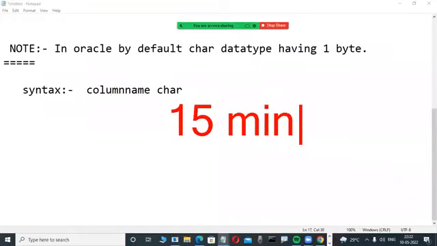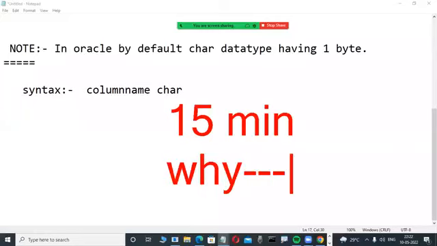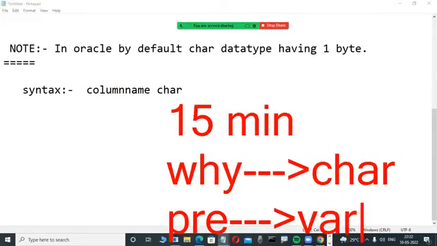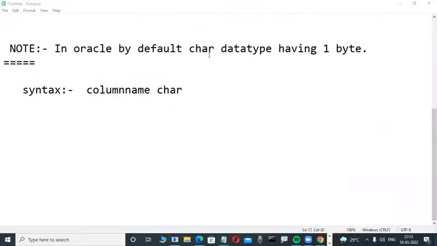So now here, why are they not preferring the char data type anywhere on the project side? Why are they preferring another data type? I am also, you are also, and learners also, using varchar2 next, otherwise char data type. Why are they preferring it? Some reason is there. I want that reason first, then only will I use another data type.